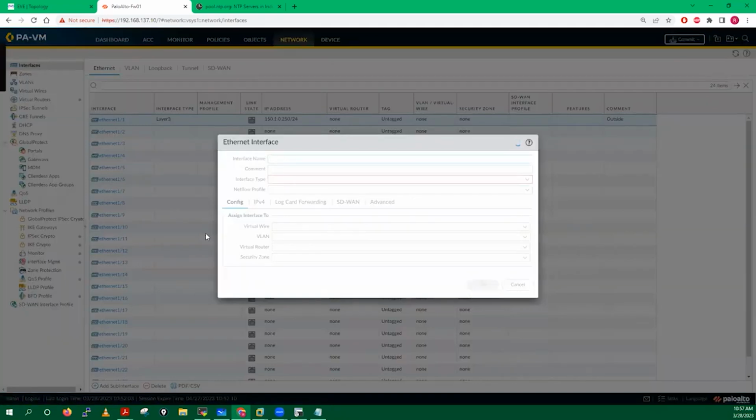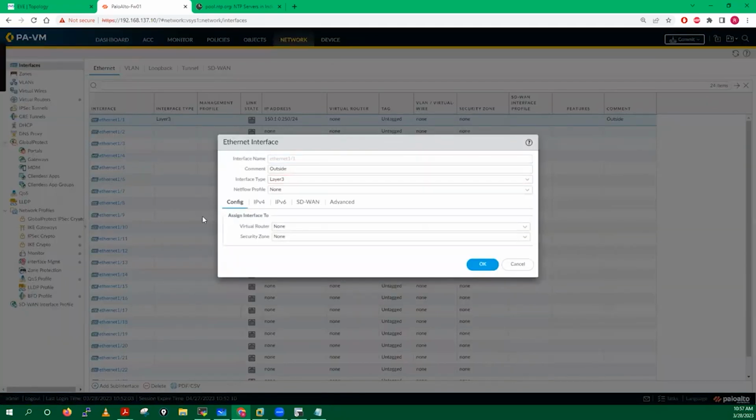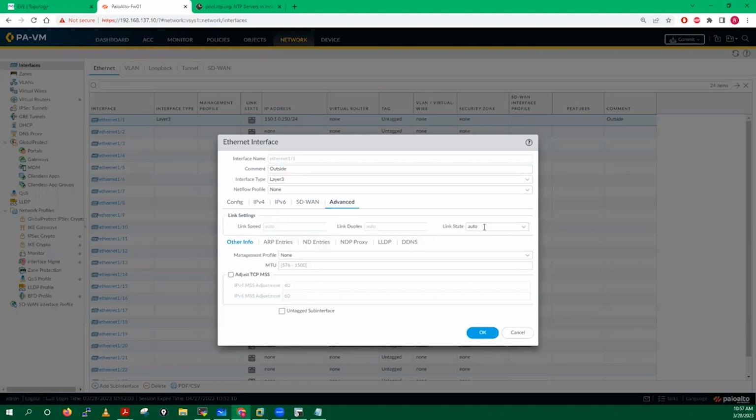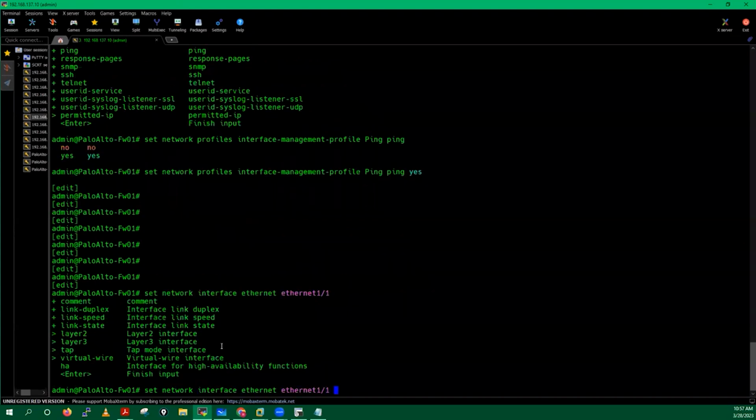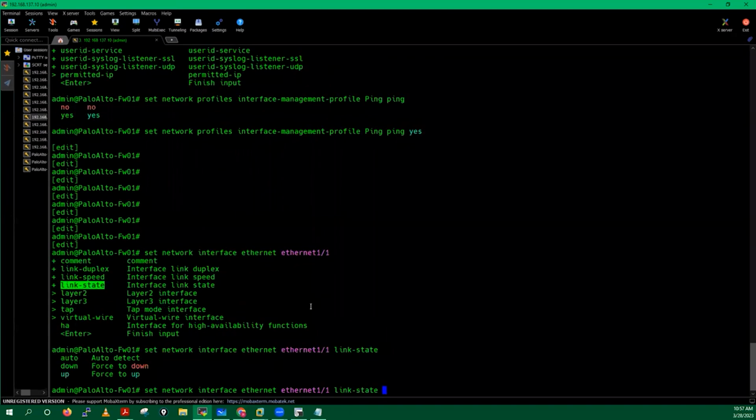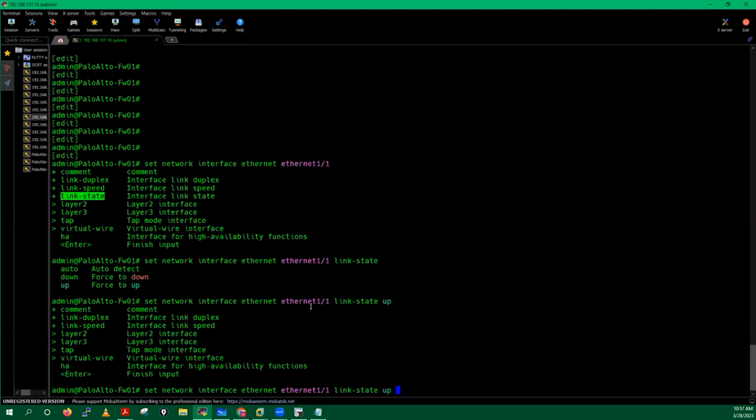Now I will make this interface up and configure the interface management profile. For that, you have to run this command: set network interface ethernet 1/1. Press the question mark. Link state: I want to make this interface up.